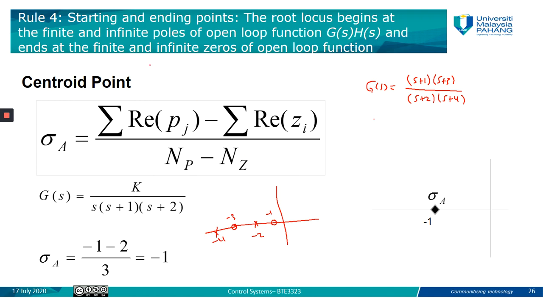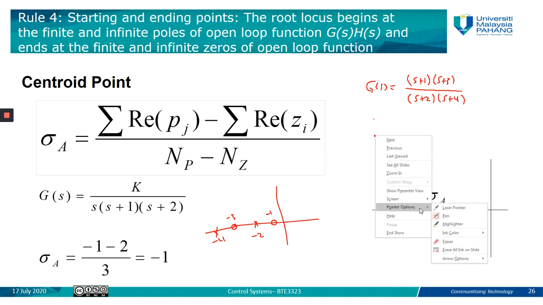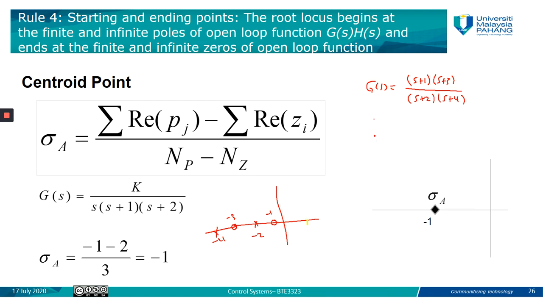In order to apply rule number 4, we said the root locus should start at the poles and end at the zeros. So for example, the first root locus should start from -2 and stop at -1. The second root locus should start from -4 and stop at -3. If we apply the second rule, it is also applicable here because we are on the left of an odd number, on the left of 1 zero and 1 pole here. So this is the representation for the root locus.